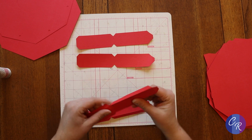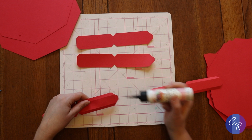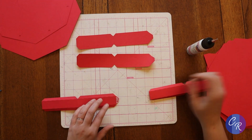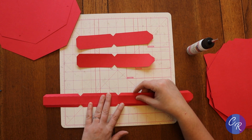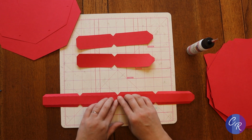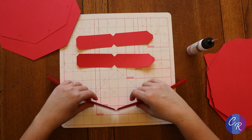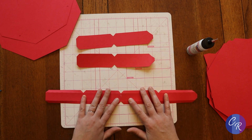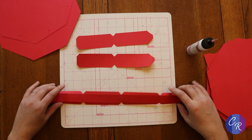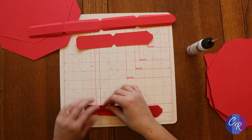Go ahead and glue these together and fold the others while the glue is getting set. Just a little bit of glue on the tab. I want to make sure that they're lined up on the fold line here, but also nice and straight. I actually kind of like to do that by just standing it up. If everything sits nice and square, we're good to go. I need to fix it. There. All right. I'm going to set those aside while I get this one folded.